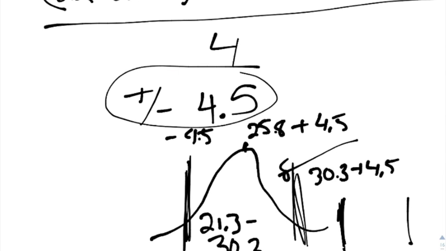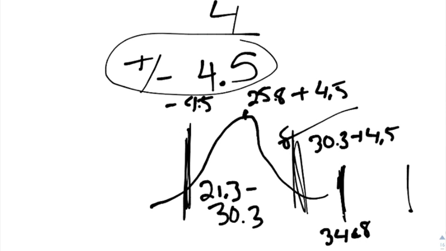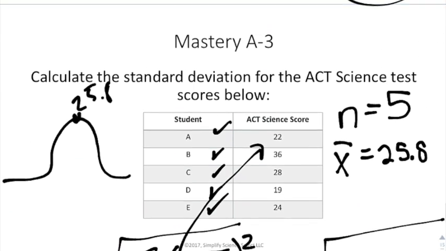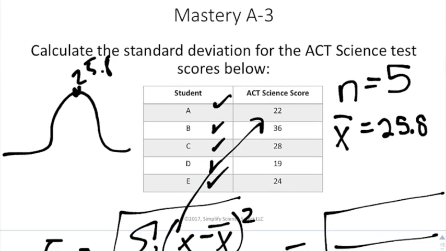Now these are all normed tests. The ACT science, the SAT, all those tests that you're going to take are going to be normed tests, which means they have to follow this pattern that we talk about, a normal distribution. So in order to be in the top whatever percentage of the SAT test, you have to score a specific value, and you will get some practice with working with these standard deviation values in your interactive practice.